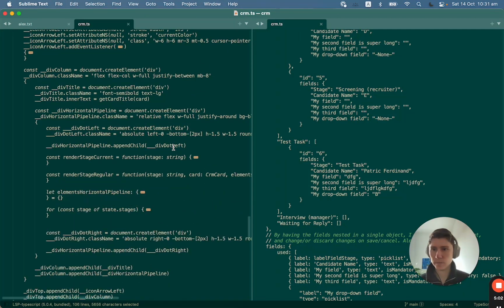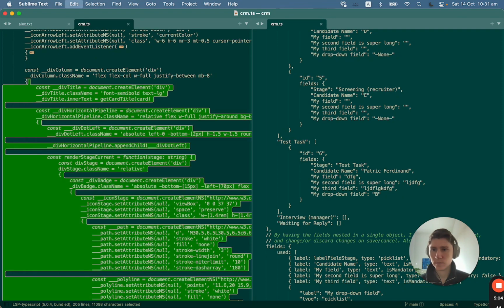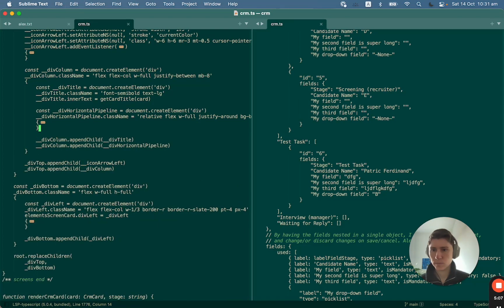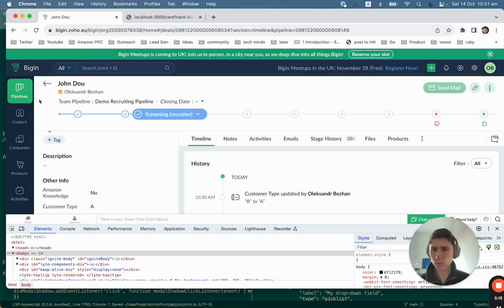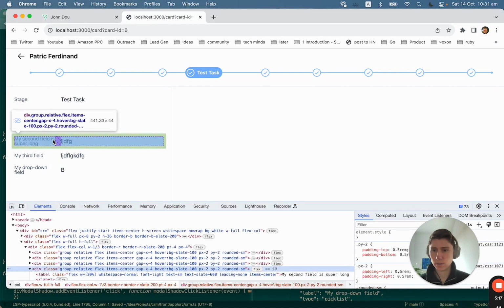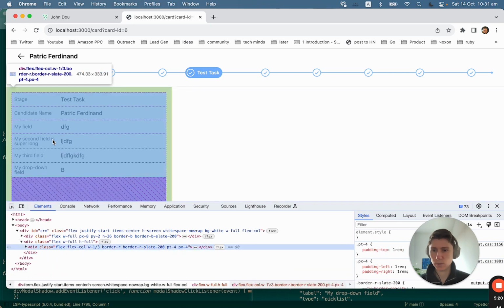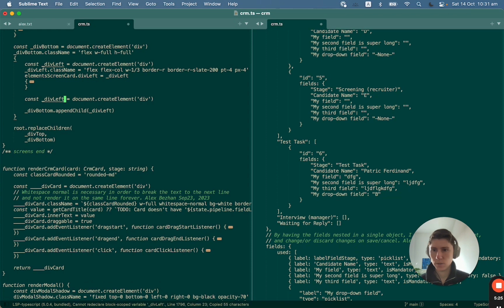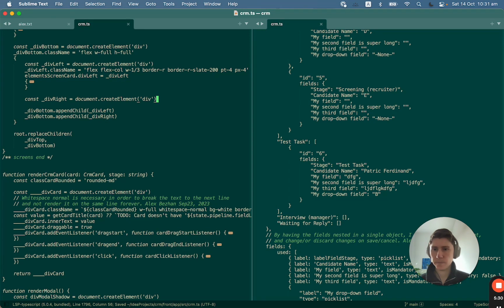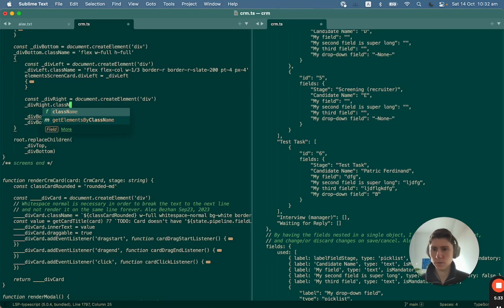Okay, we have the bottom, and on the right we do not have anything yet, and we wanna have it. On the right, let's give it background black to see this guy.